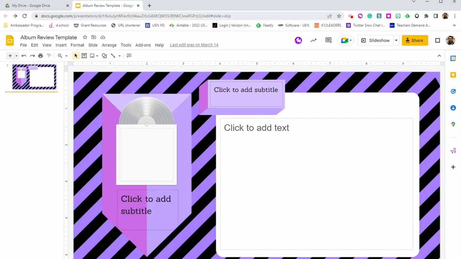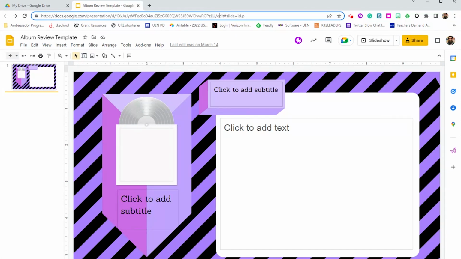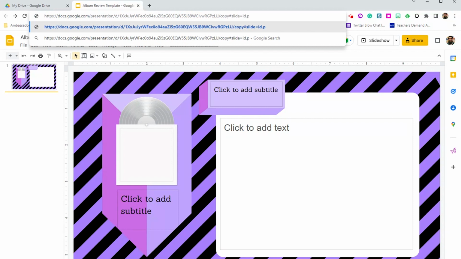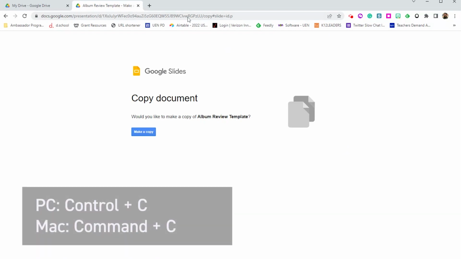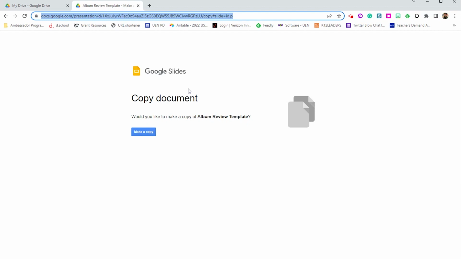The second thing we're going to do is go up to our URL. Right here in our URL, folks, there's a long string of numbers and letters, and then right after it is this little 4-letter word that says edit. If we change that word from edit to copy, and we hit enter, we get what's called a force copy link. And we can copy this URL up here on the top, Control-C and Control-V, paste that anywhere we want on a learning management system, a website, social media, whatever you'd like to have out there.